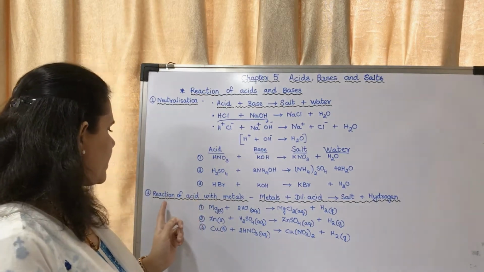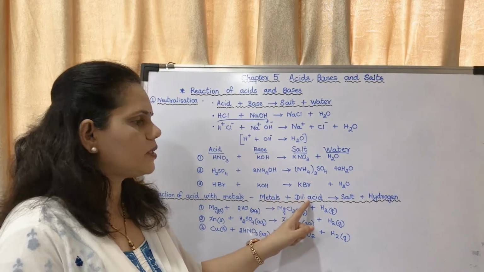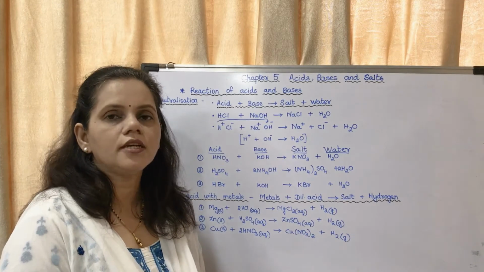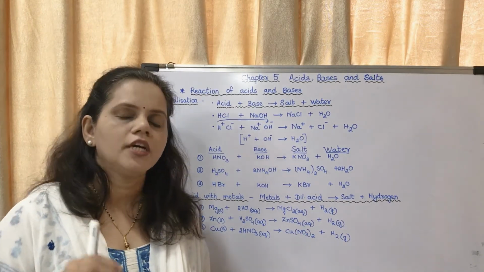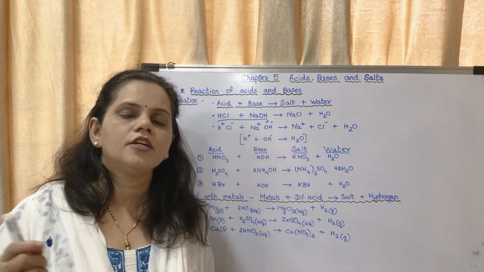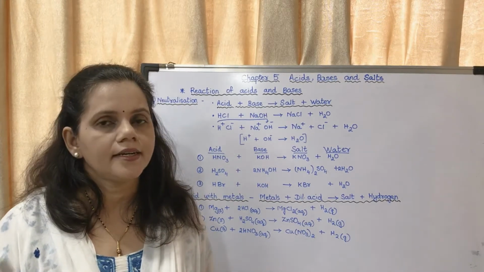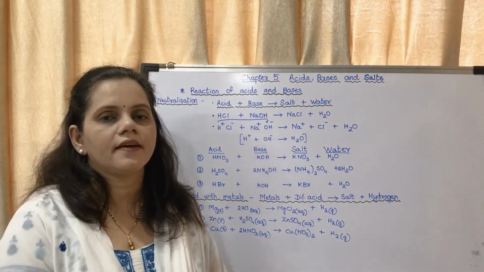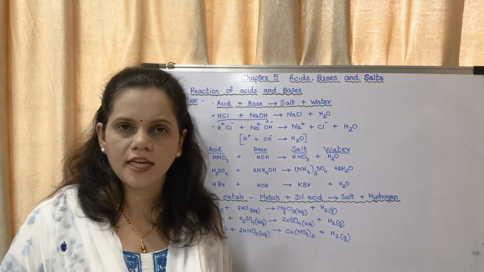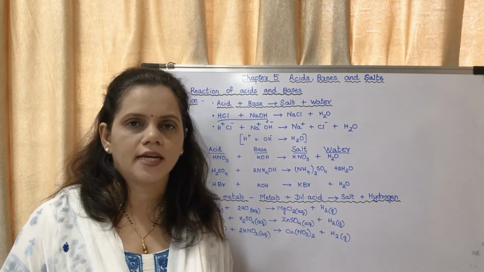Now the next property is reaction of acid with metals. Metals generally react with dilute acids to form that particular salt and hydrogen gas. So you could get an objective question, dash gas is liberated when a metal reacts with an acid. Which gas is liberated? It is hydrogen gas. They have given an activity there. You have to take a test tube. In the test tube you have to take magnesium ribbon, and into that you have to add dilute HCl.